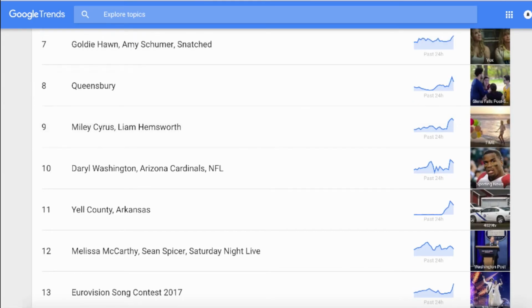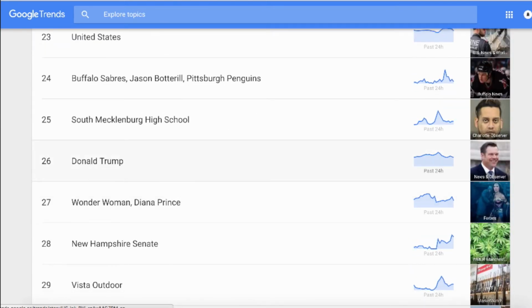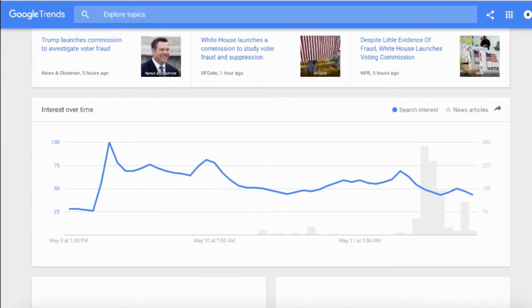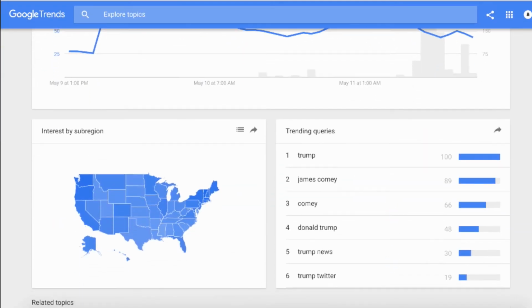So today, I've been looking at the news this morning. Big story right now is Trump fired the head of the FBI, James Comey, which basically never happens. The head of the FBI is in power for about 10, I think they go on for 10 years. This is a huge story, right? This doesn't happen a lot. So if I go to Google Trends and I look, there it is, Donald Trump. There's a lot of stories here, okay? There's a lot going on right now in terms of Donald Trump.